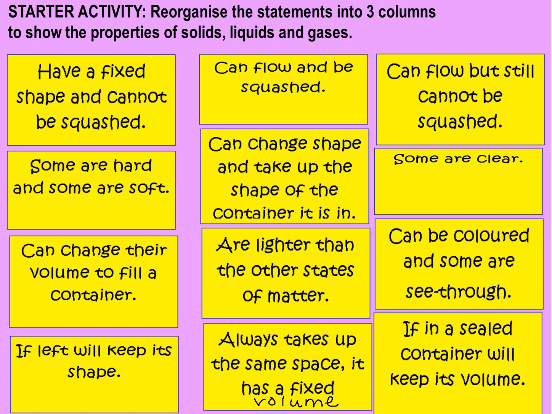So, little starter activity. We've got some yellow statements on cards here. We would normally have these on card to give to you in groups, and we'd ask you in your groups to sort them into 3 piles. A pile with statements of properties of solids, a pile with statements for properties for liquids, and a pile for statements of properties of gases. So what I would like you to do on your piece of paper is to create yourself a table with 3 columns and to write the statements into the correct column. So put solids on the top of one, liquids on the top of another, and gases on the top of another. Pause the video at this point to give yourself time to write these down.